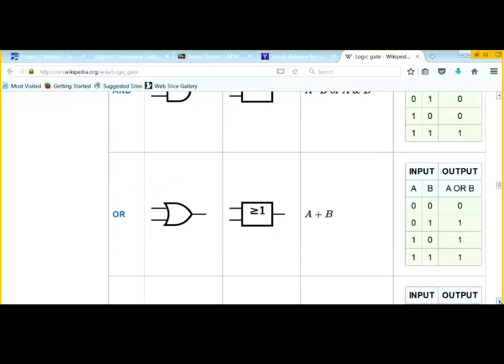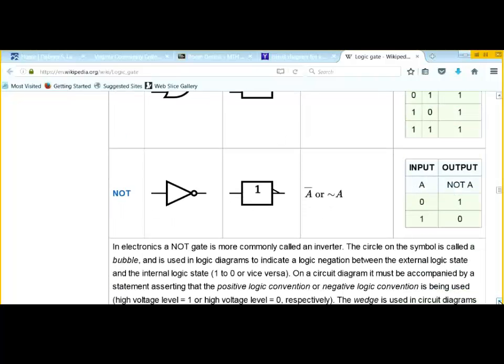Then you have the OR gate, which looks like that. Again, it's upside down, but true, true is true; true, false is true; false, true is true; false, false is false. And then you have NOT, which is the negation. The negation looks like this. It is more commonly called an inverter. So we'd have an AND gate, an OR gate, and an inverter. We wouldn't probably say a NOT gate.